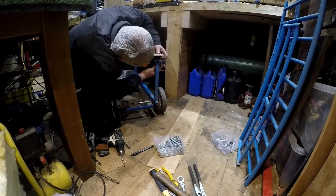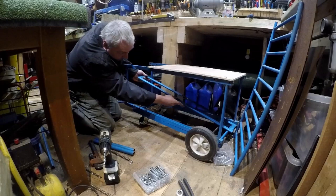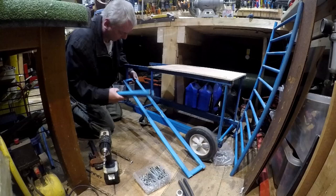I've got the basic frame all made up now, so I'm going to put the bottle underneath here. I need a bottle holder, so I'll cut that down, and I've got two bits of tube to put the rest on, so we'll get them installed now.